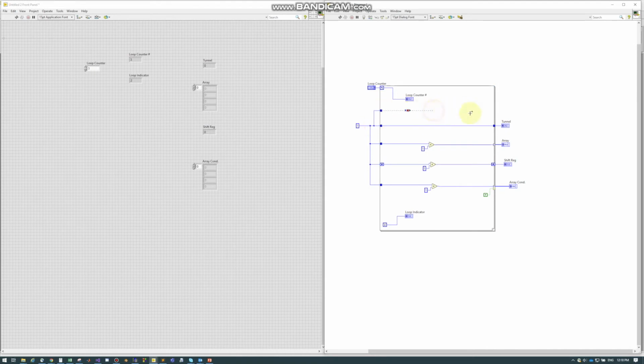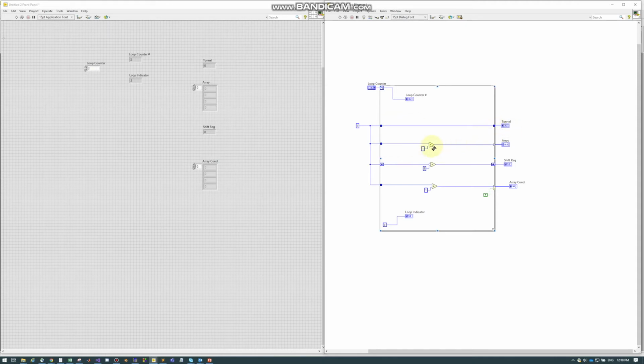You click in the loop, then continue this wire to the end. You can right-click and you have tunnel options. It's like last value, indexing, concatenating, which is used for strings, and conditional. So in this example, I just have a constant number 1. And then this is the tunnel version, which is a solid block.